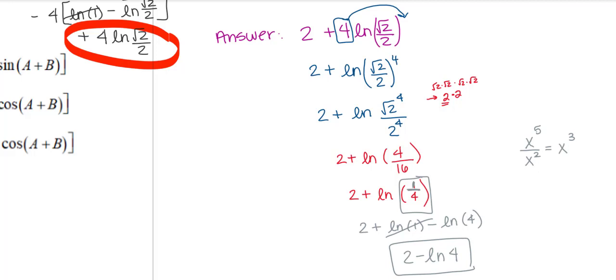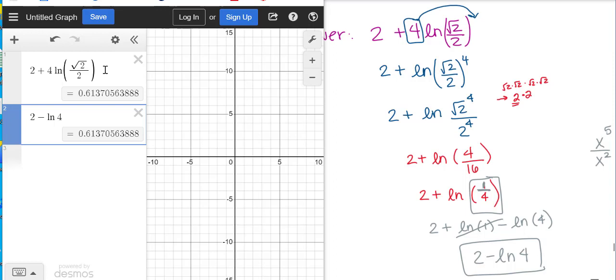You can certainly test this in our calculator, and let's just test it real quick so we can make sure that our answer is legitimate. Okay, so first things first, I just use Desmos for this example to show, but if I go to any calculator and type in to try to get the decimal version for 2 plus 4 natural log the square root of 2 over 2, I get this decimal, 0.6137, etc. And if I go to type in any of these steps or lines along the way, I should get that same decimal. So when I'm all the way done and I got an equivalent expression of 2 minus natural log of 4, you can see there that those decimals are equivalent.